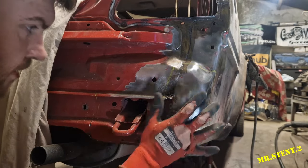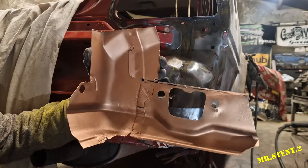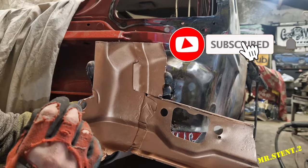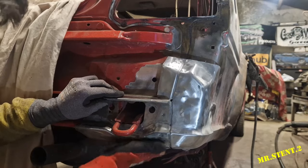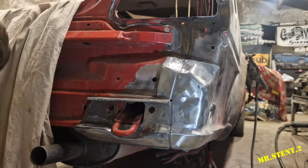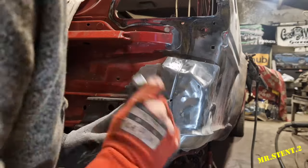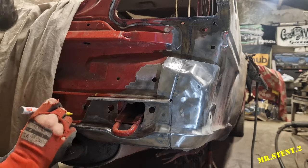So let's get back into this footage. Alright lads, so what we're going to do is cut out this piece here and put in this brand new second hand piece that I've got prepared. I've already got the rust treatment done and I want to cut this out to that shape. So I'll put it roughly up where it wants to go, then roughly mark it out and cut it out bit by bit to get the correct position of it. Of course we're using the other marker. Just mark that there. I think I've cut it in there.